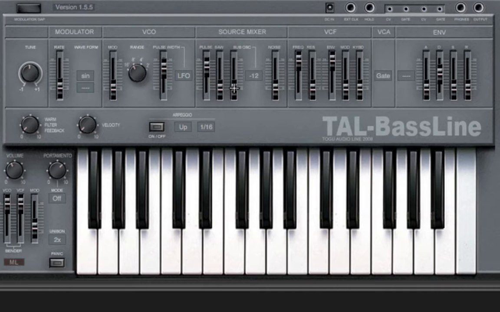All right, we can bring in some sub, and now here is where this instrument becomes more virtual and less like real. I have like a drop-down menu of different options for my sub, so if I want to bring this down further, or instead of using a saw, we can actually use then a pulse wave. Bring in a little of this saw. And we could also then have a little bit of LFO going on the pitch.